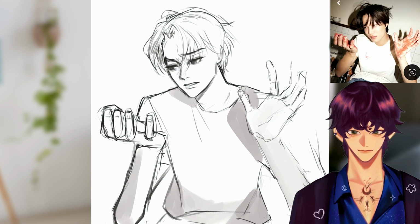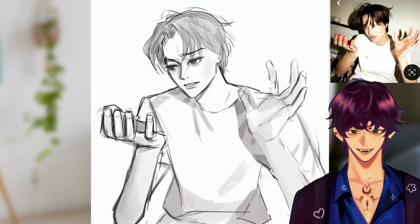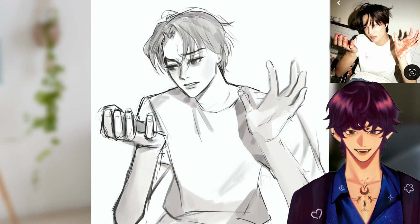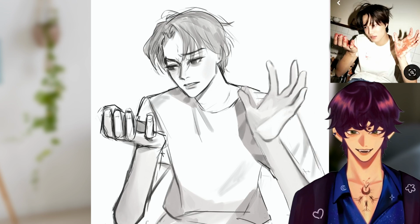Now, I've had some of my friends who I've taught this method to complain that their colors turn muddy and desaturated. And this is where I say, trust the process. This stage is typically where your creativity shines. The use of colors on your subject is only limited by your creativity. However, I typically like to keep my colors desaturated in this stage.